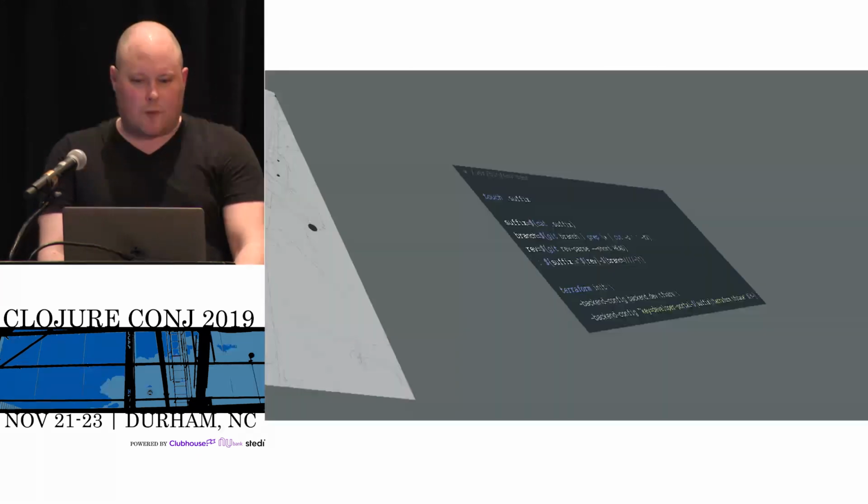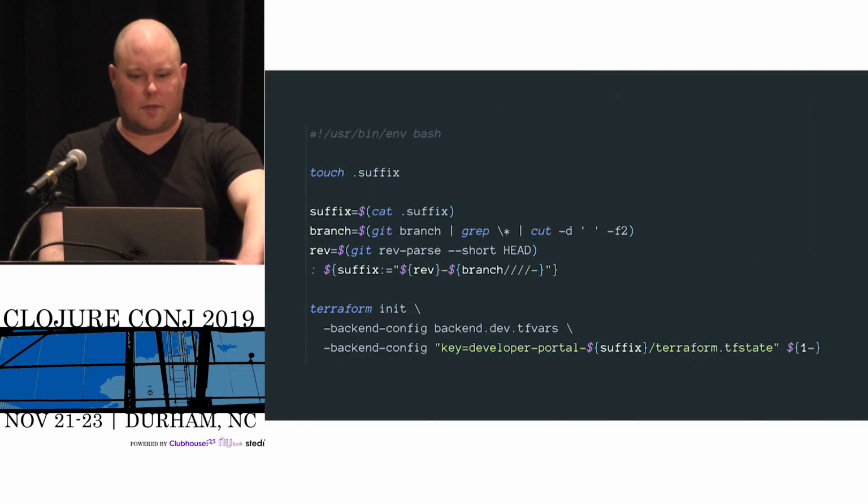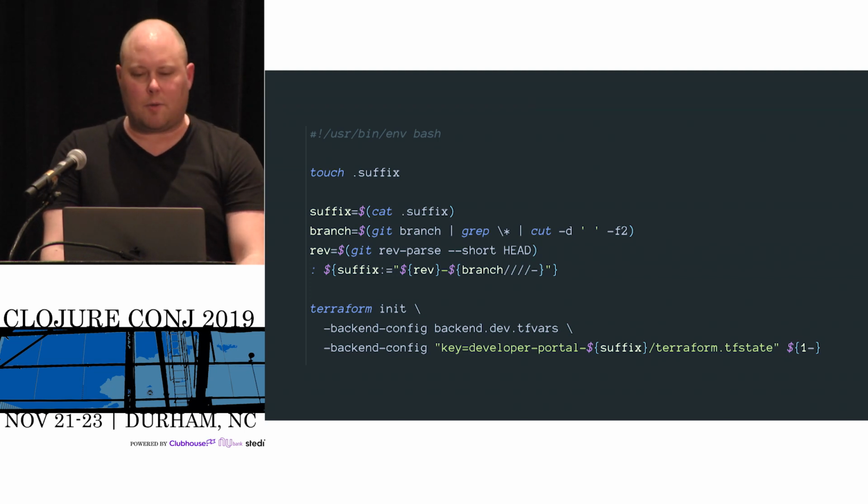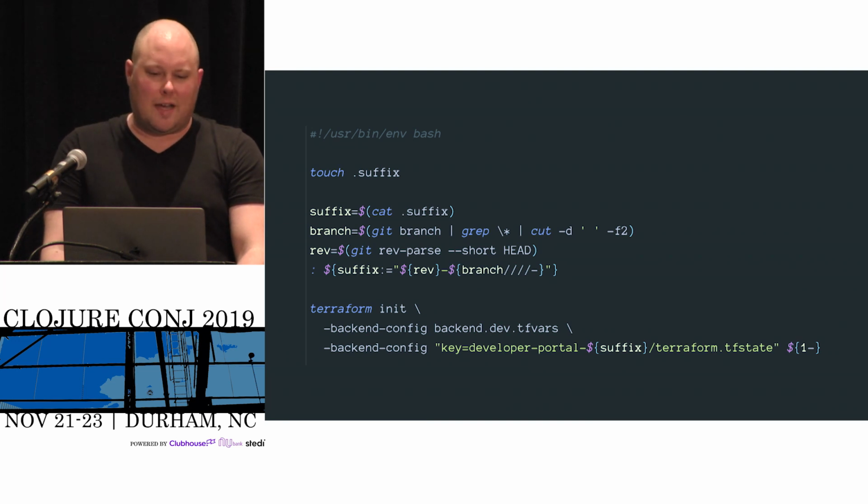So let's go through some Terraform tooling. You'll see a lot of this really nasty bash scripting, and really all it does is make it easy to create unique named resources. There are a lot of resources in AWS that have to have new or different names. It can be a hassle down the road because, if your branch name is really long, like some of mine are, there are resources that have a hard limit of like 64 characters. Usually I just try and hack around that when it comes up.